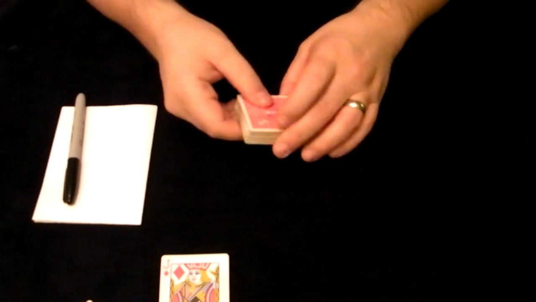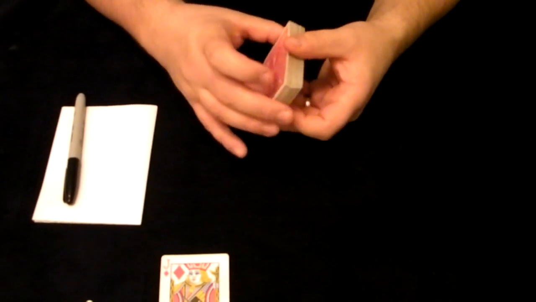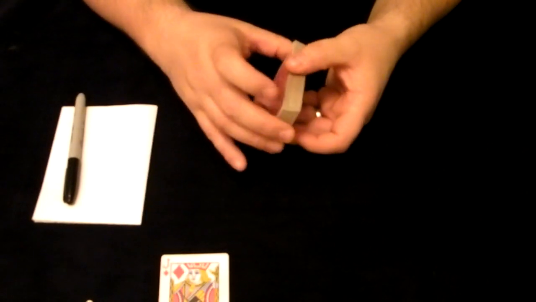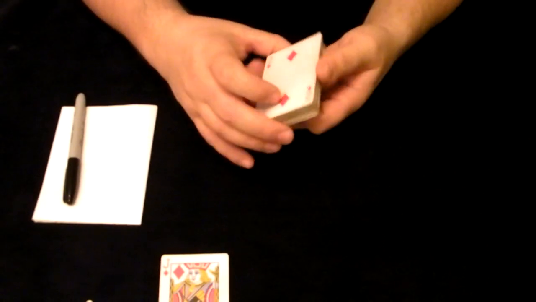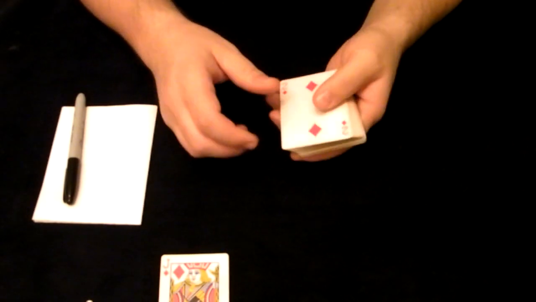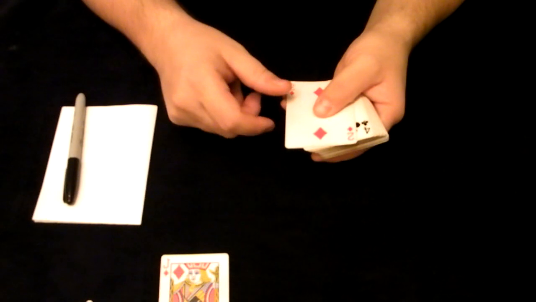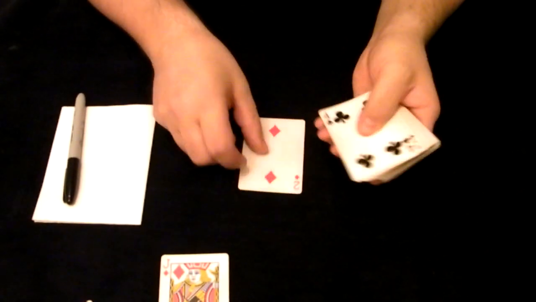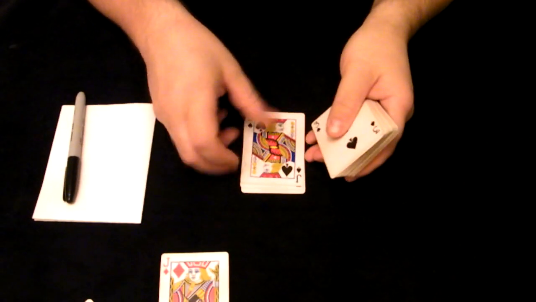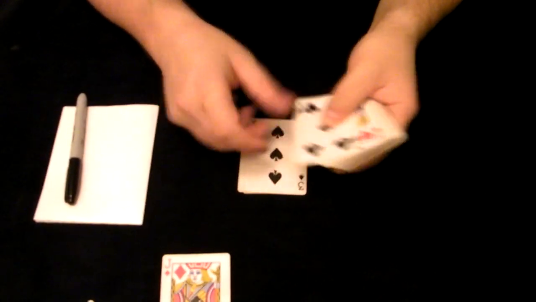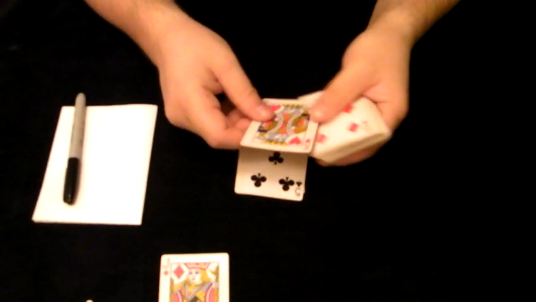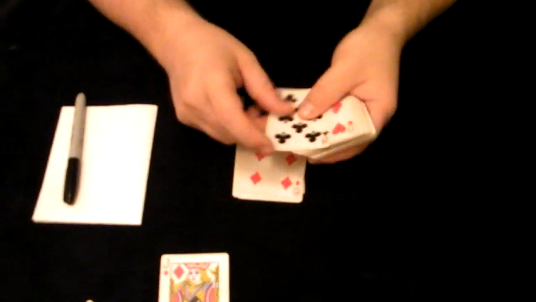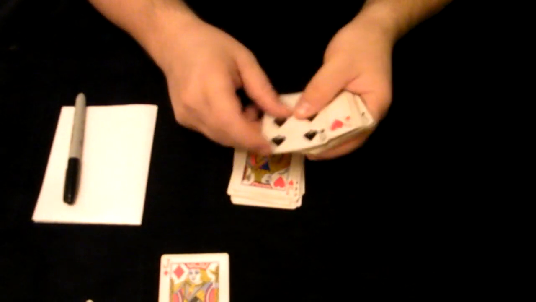And once you've done that, what we're going to do is we're going to use this lucky card to find a magic card. So again, hold the deck face up. And what you're going to do is you're going to spell your lucky card just like this. So I'm going to spell my value, J-A-C-K for Jack. And then two cards for of, Jack of, and then the suit diamonds, D-I-A-M-O-N-D-S.